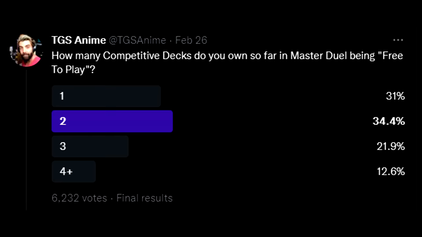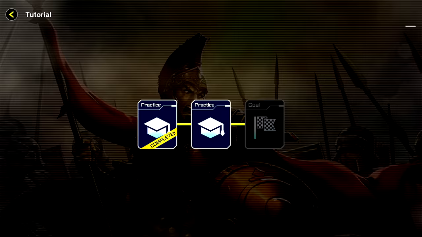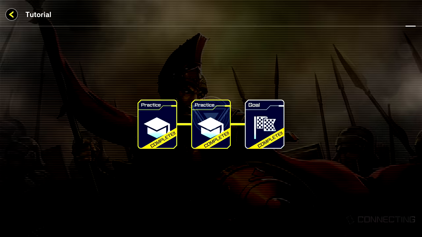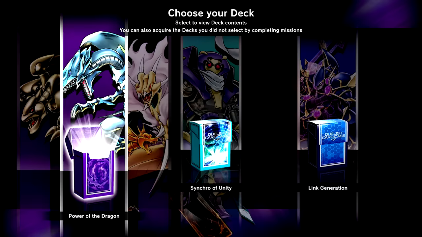So you've downloaded the game. The first thing that is presented to you are some tutorials. If you have any experience of dueling, you can skip these if you want to, as it's just the basics on how to play. And you still get the 1000 gems and a free deck reward, even if you skip them. Following this, you'll be given the choice of three decks that you can claim as a reward.